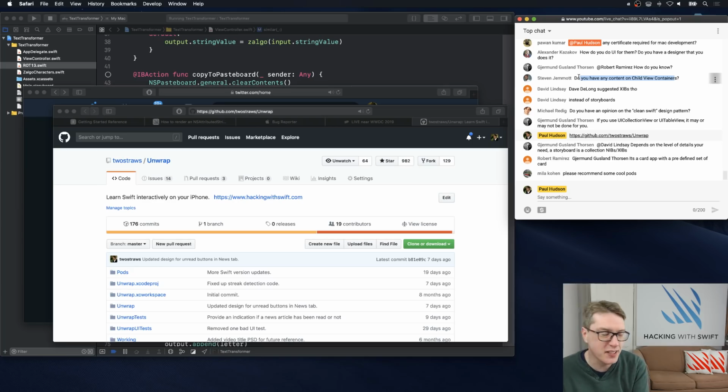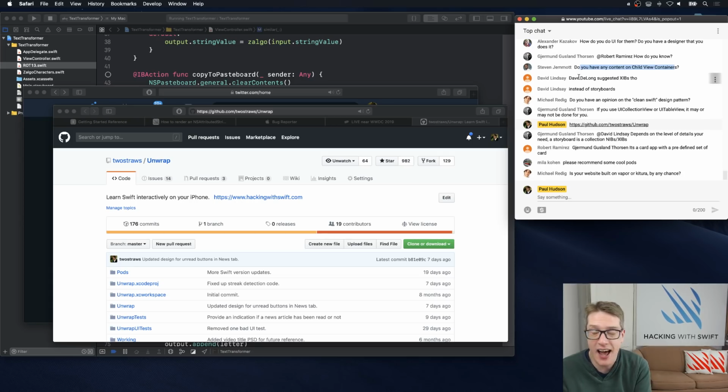Yeah, Dave likes Xibs. Dave has been doing macOS and iOS for a long time. He was at Apple for a long time. He does like Xibs very much, and that's fine. You know, I don't really care what you do at that point. I prefer a visual layout tool, whether that's storyboards or Xibs. Beyond that, you know, whatever floats your boat.